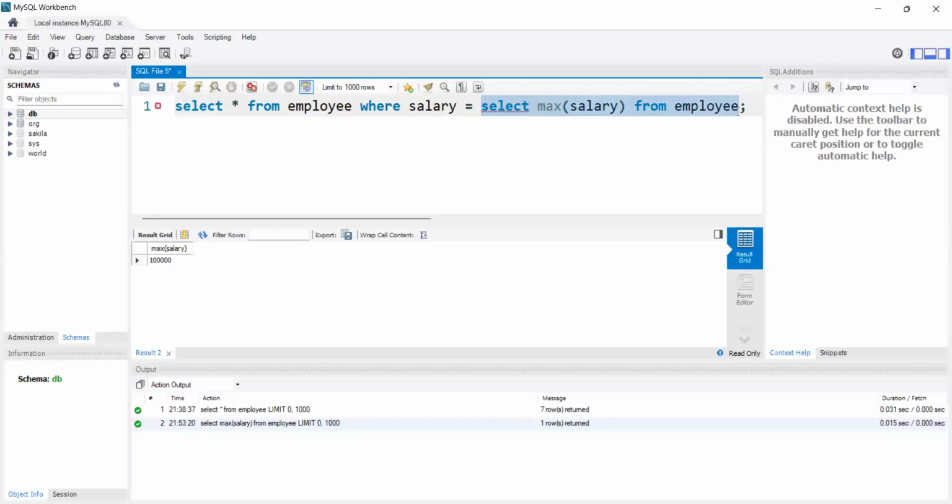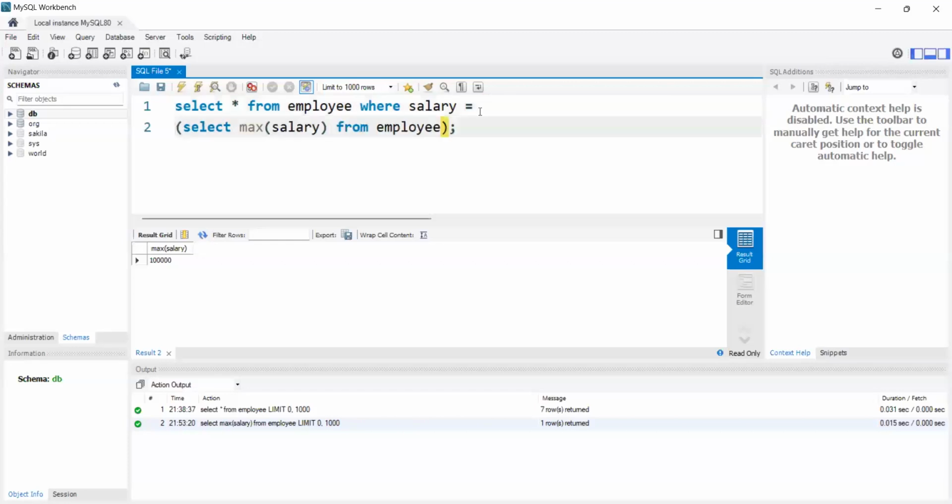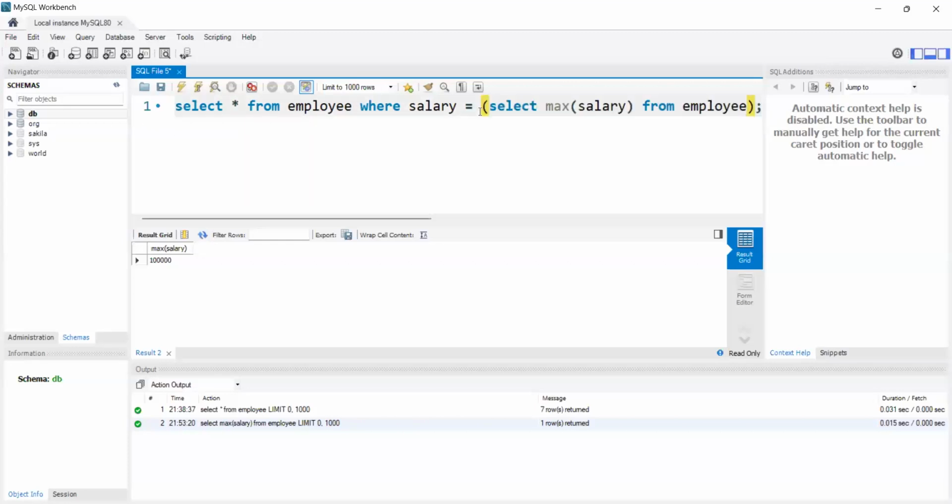So the inner query always goes inside the parenthesis, so we need to include it over here, like this. You can write it on the same line also, just for understanding I'm bringing it to the second line. There isn't any problem.